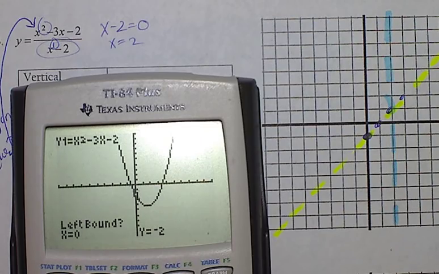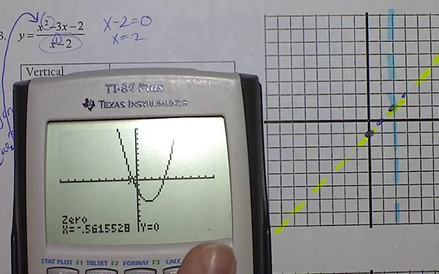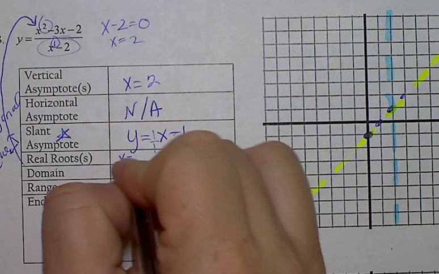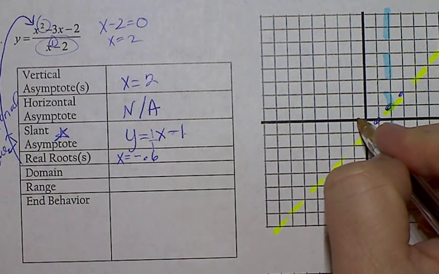When it says x-bound for this x-intercept, you have to go somewhere above the x-axis and then press enter. Directions say left or right bound, go somewhere below the x-axis, press enter, then go over the top of the x-axis and press enter once again. If we round this answer to the nearest tenth, it would be negative 0.6, right? So let's go over here and write, one of them is x equals negative 0.6. So I'm going to go, where is negative 0.6? It's right about here.